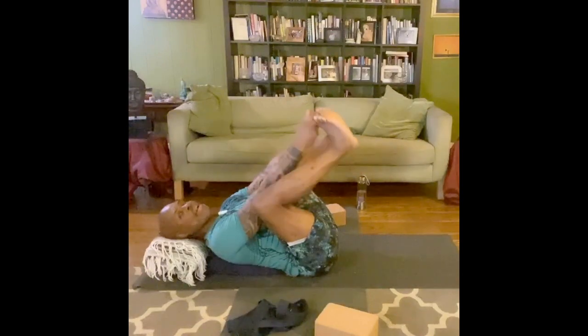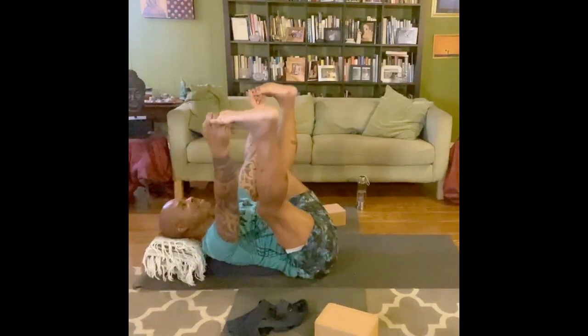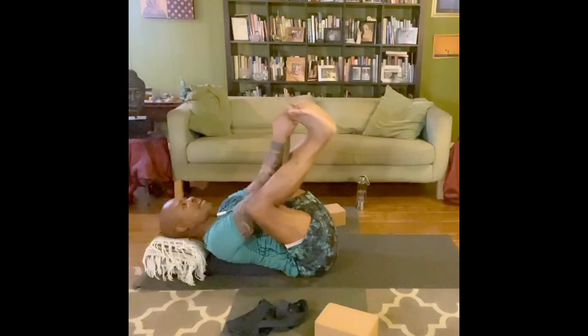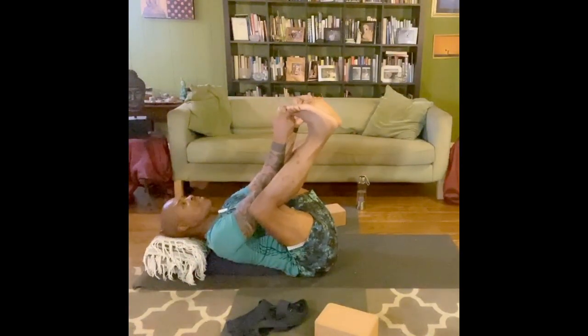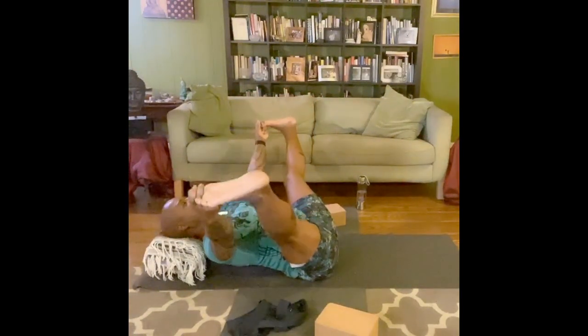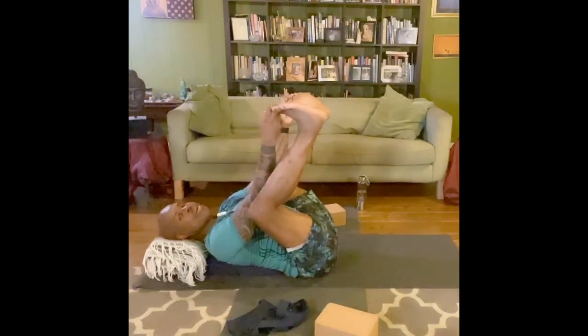So let's do it. Inhale, open up. Good. Exhale, back into happy baby. Elbows in between your knees. Let's do that again. Inhale, open. Good, exhale, coming back in. And this is not about you getting your splits on. It's just about you creating a little bit of work into your adductors and your abductors. Good, how about two more rounds?